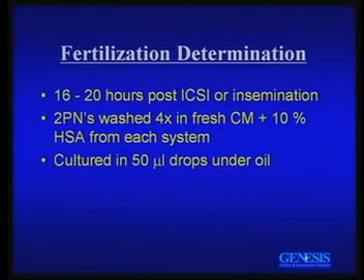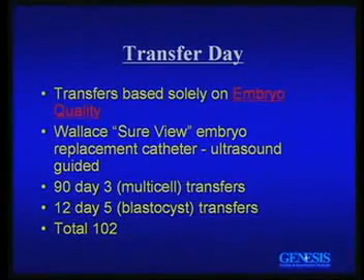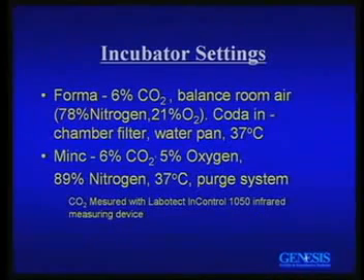Fertilization determination 16 to 20 hours after insemination. 2 PNs are washed 4 times in fresh media from each culture system and continue to culture until transfer. On transfer day, of the cycles, 90 we transferred on day 3, 12 we did blastocyst transfer. All of the embryos are chosen by embryo quality, not which embryo they were incubated into. And there were a total of 102 transfers.